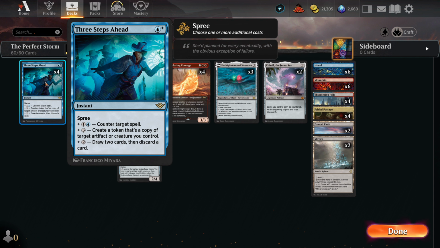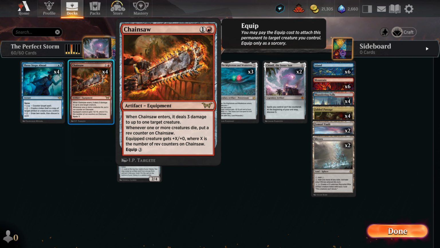Chainsaw is a removal artifact that we can use to snipe enemy men that have toughness 3 or less. After it has taken out an enemy, we can equip one of our men with it for a power boost, and as an artifact, it will give all our Robot Overlords a boost in stats.